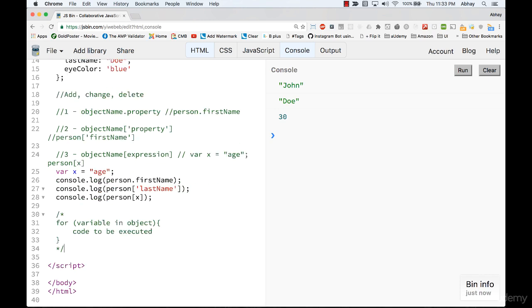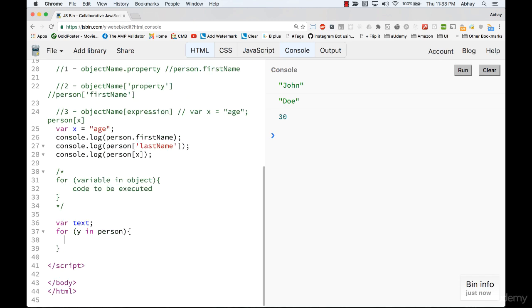Okay, so let's try to see this example. We've already seen this in the for in lecture, but I'll do it again. Let's create a for y in person, and then you can create another variable text equals, well, we don't need to give anything to text, let's just give it an empty value.